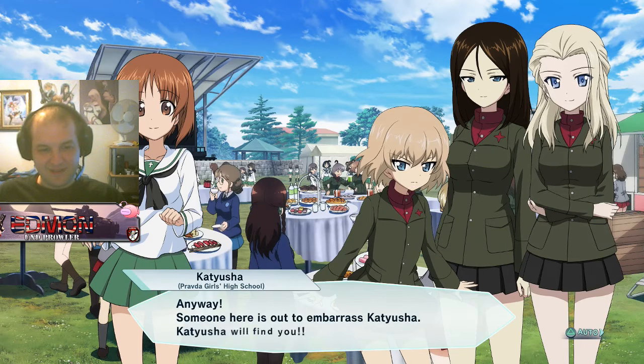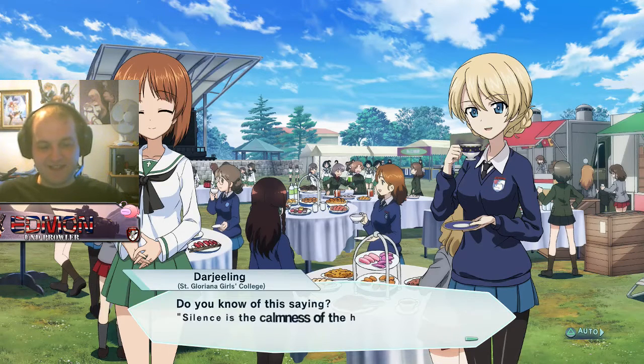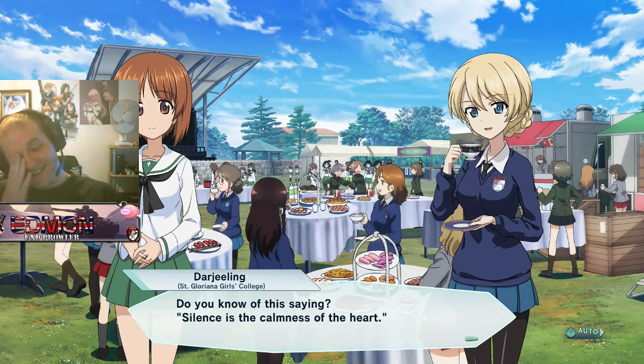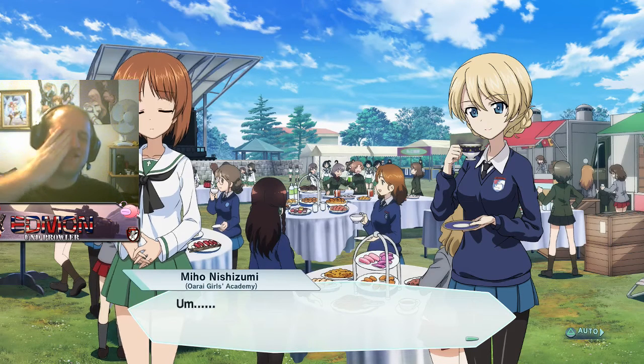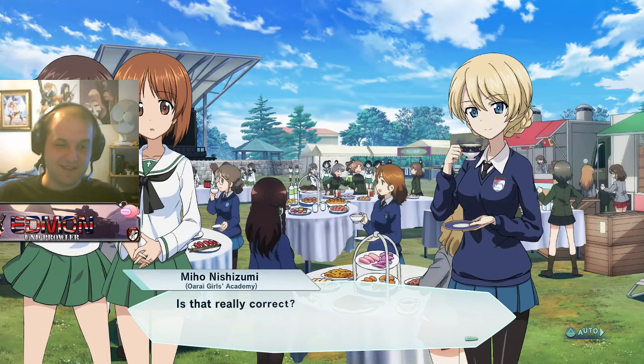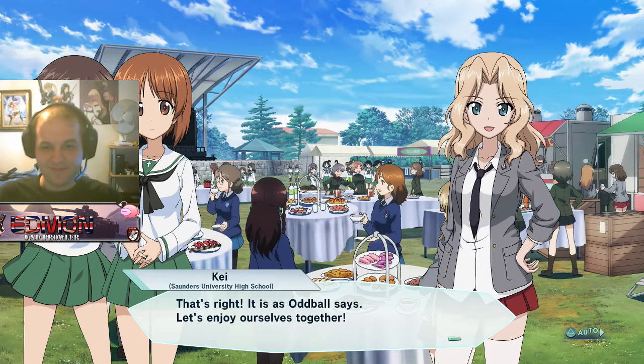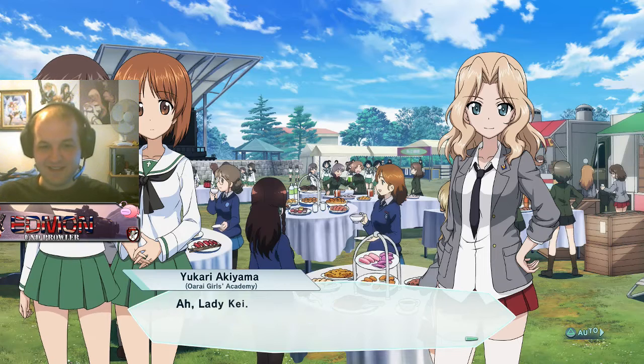Though Katusha usually sits on top of the middle girl there, whose name I forget, because she's got a complex about her height. Ah, Darjeeling, the British. The British stereotype makes me cringe so hard. She's perpetually drinking tea. She's never seen without a cup. This is the level that we're at. British stereotyping. Oh, it's the American. Huge boobs and blonde hair. What were you expecting?